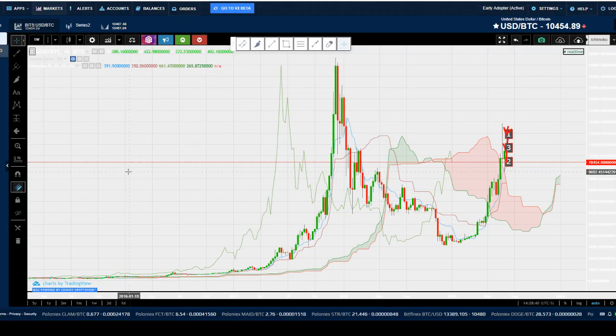Now the Ichimoku Cloud, 1 week view. I got some stuff in here I'll zoom into. It's still twisted positive, even though we've pulled back. This cloud gives us a lot of room to fool around. If you had bought in where this cloud says to buy in, then you're still sitting on it and you're not too worried about it.